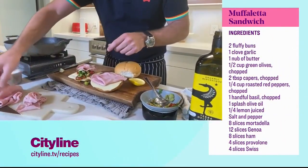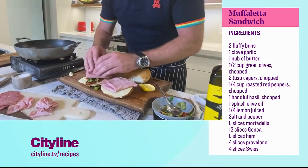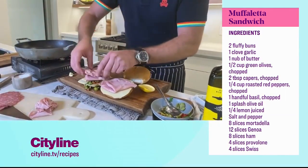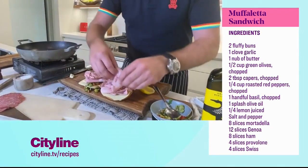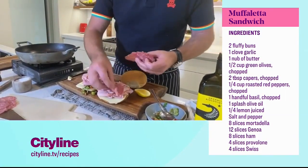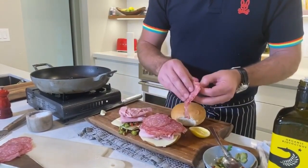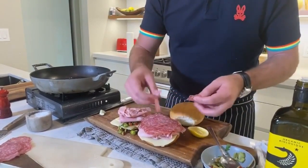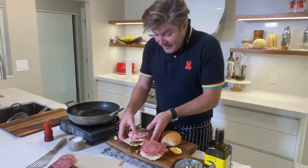So we're going to start with it just on top here, and you can kind of pile it up and fold it. It doesn't have to be exact, but you really want that meat pile in the middle. We do the same with the ham. This could be copa, this could be honey. Really, this can go almost any direction. And then some Genoa salami, right? One, two, three, four, five. Now you're starting to understand where I'm coming from with the meat to bun ratio. Whoa. We got a bit of meat here, a little bit of bun.